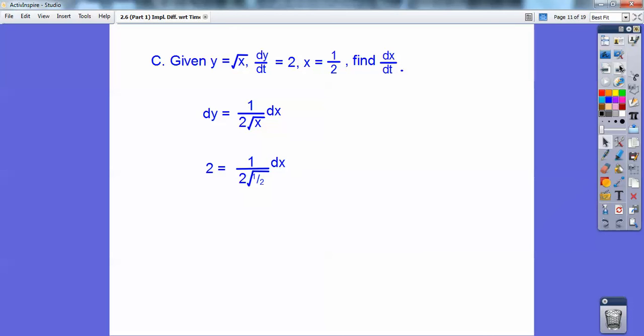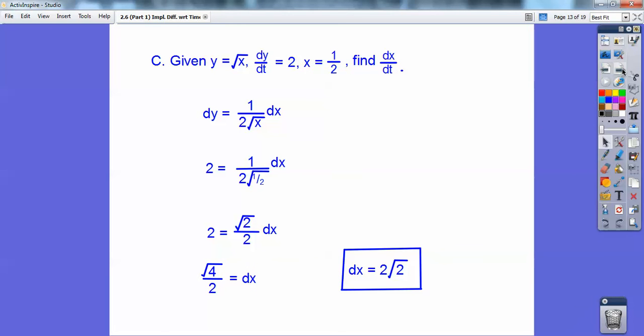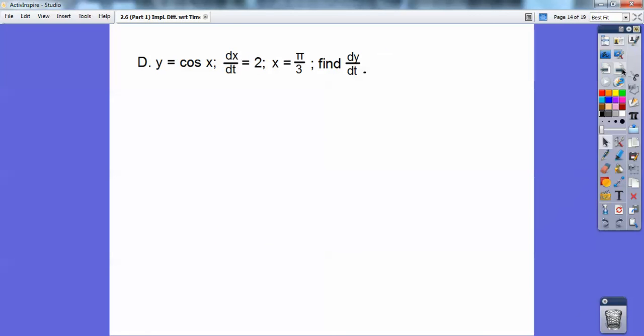So when I plug everything in, I get that. I didn't write this, but the square root of 1/2 is root 2 over 2. That simplifies to just root 2 over 2. Then I'm going to multiply both sides by 2 and divide by the square root of 2, and I get dx/dt is equal to 2 root 2. You can do those algebra 1 skills on your own. No offense, you guys.